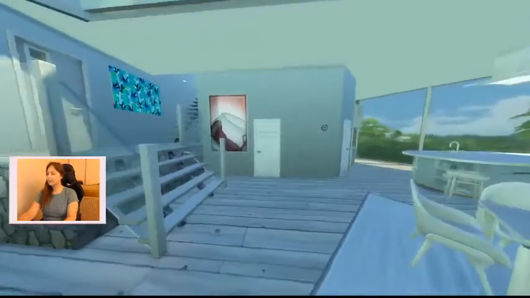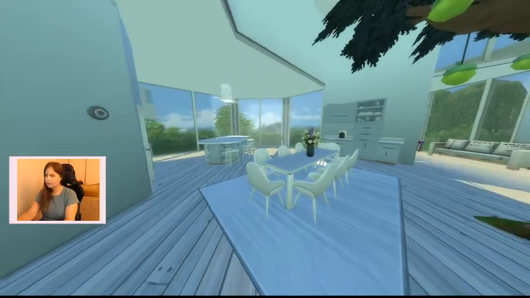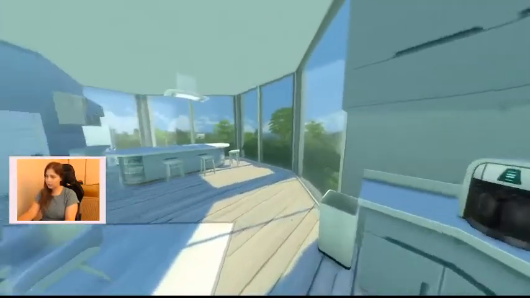Right, so then, let's see. We have the dining room. So there's a dining room area. There's a little butler's pantry sort of. That's what I would call this section, where you have the coffee maker, some cupboard space, and the garbage and everything.